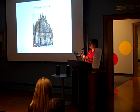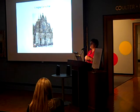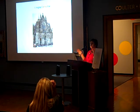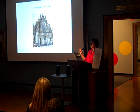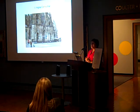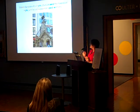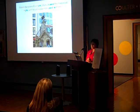I asked them how that could possibly be, and what I was told is that the Allies went out of their way to preserve the church, that they did not bomb the cathedral. Now, it was damaged because there were bombs going on all around it, but this particular building was unharmed structurally. So, interesting thing is that in the shadow of this building is a little plaza. And in the plaza, there is a structure that tells the story of a Grimm's fairy tale.